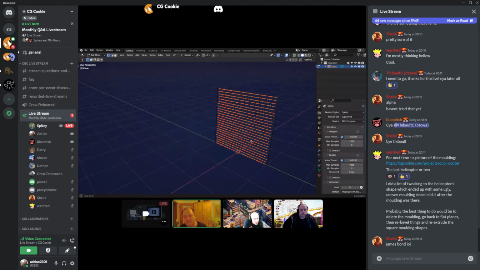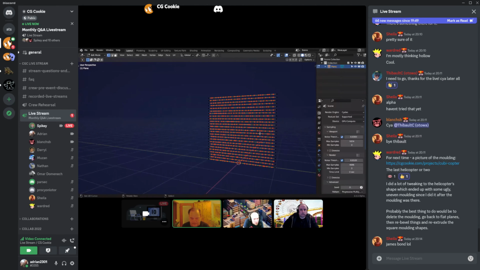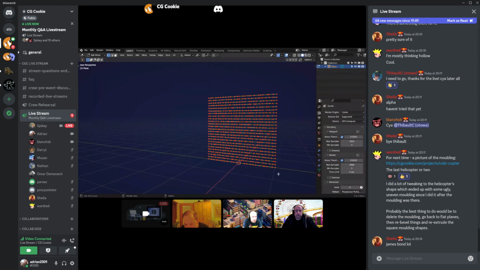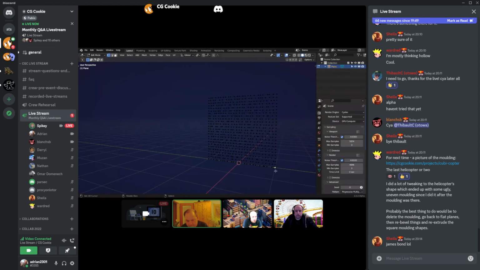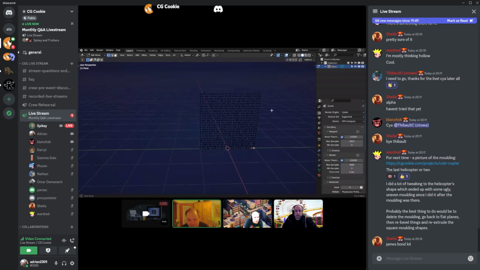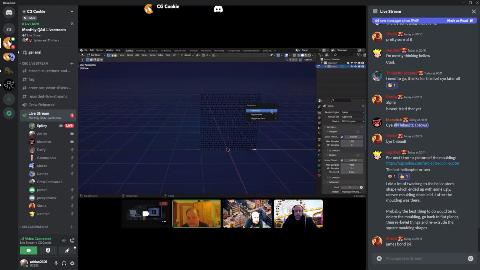And now let's try it again. I'm going to select all of them, and now I press the V key, and enter. If I now press L, you can see they're all split. All the vertices in the center, so they're all loose from each other. And now I can press P and separate by loose parts.